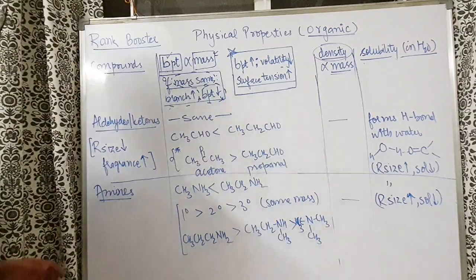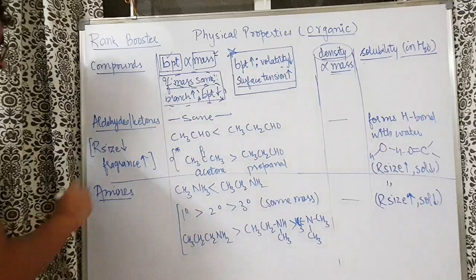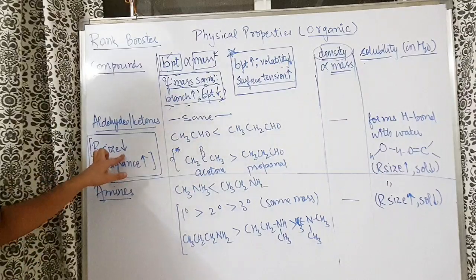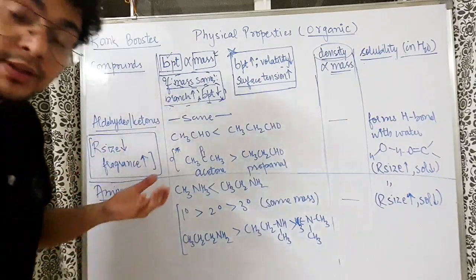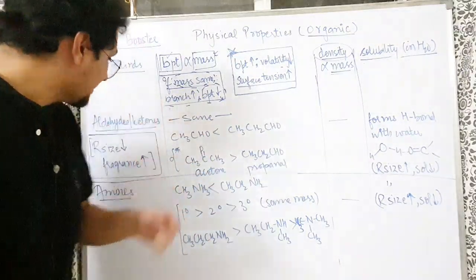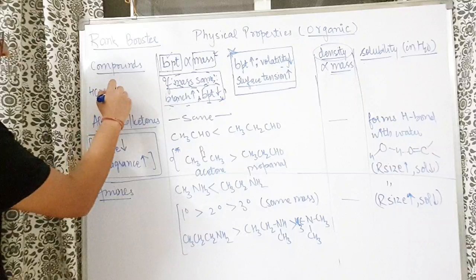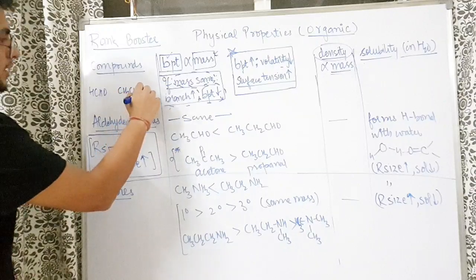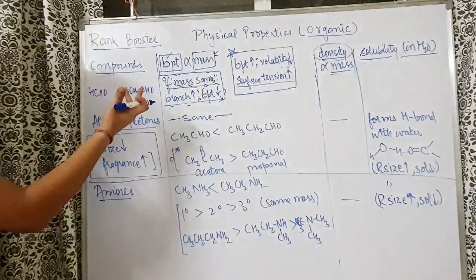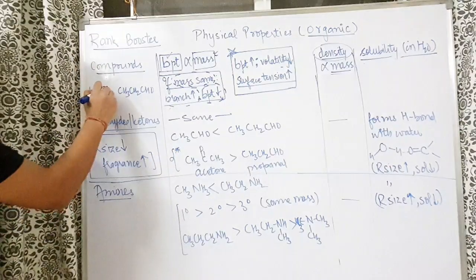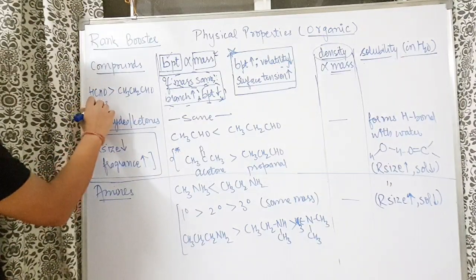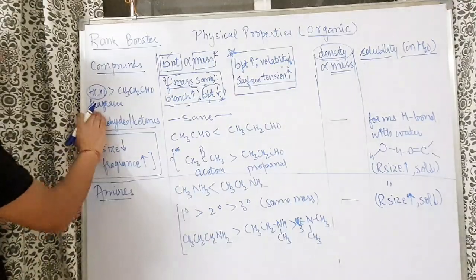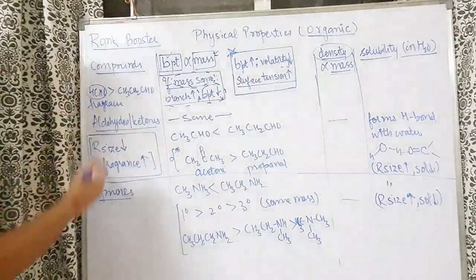So now let us carry on with the aldehyde and ketone. One very remarkable thing about aldehydes and ketones that a lot of students miss while reading is that if the size of the alkyl group is less, the fragrance will be more, the smell will be awesome. So if I have, for example, methanal, formaldehyde, and CH3CH2CHO, whose smell will be sweeter, better, more fragrant? Fragrance is more in methanal, that is formaldehyde. In fact, they can be used in perfumes and deodorants also. Such a kind of smell these compounds have.